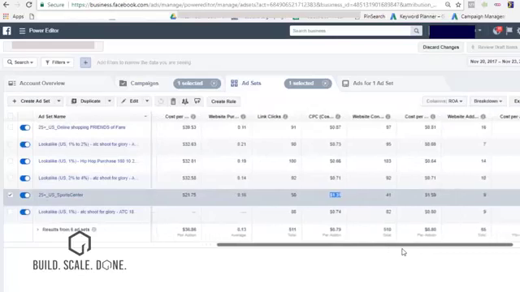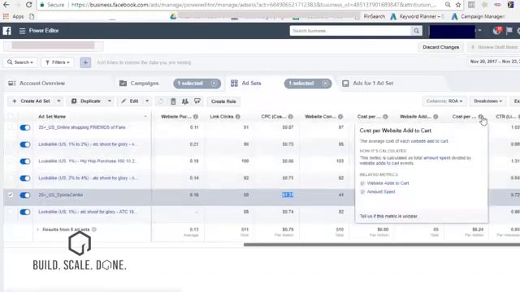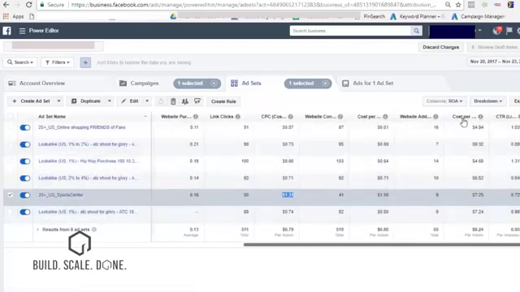All right, no problem. Then I'm going to look at the add to carts. How many add to carts are there, right? He's got a lot of add to carts, 16, 14, 10. But then I look at the cost per add to cart. Once again, I know my numbers. These should be under about 10 bucks for me. So these are all pretty decent. This is $4.94, 9 bucks. It's a little high. For my particular product, you want them around 7 or 8. That's what I like, but 9's okay. 4, 6, 7, 7.